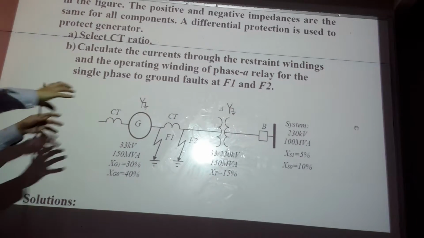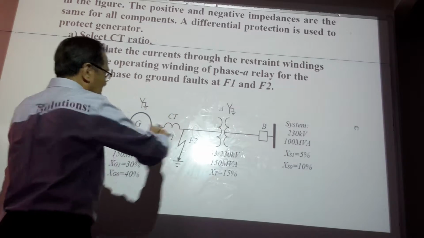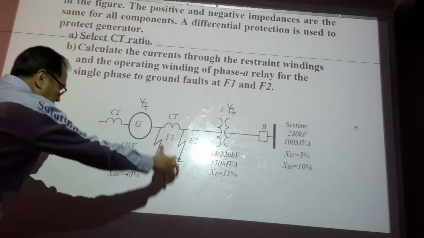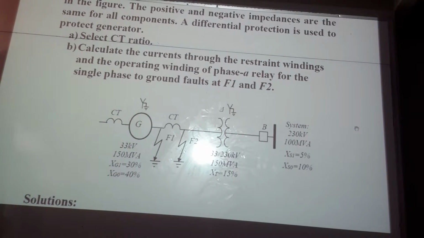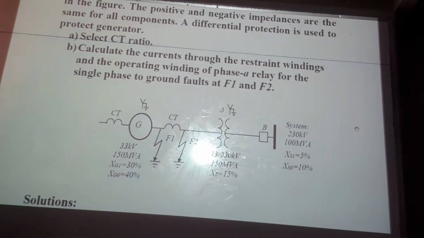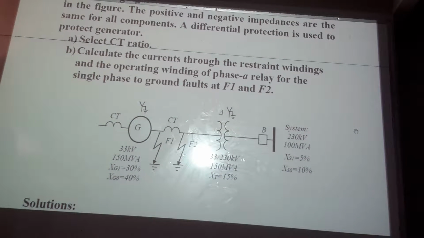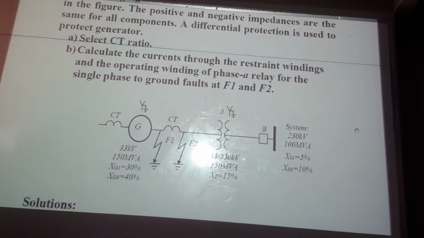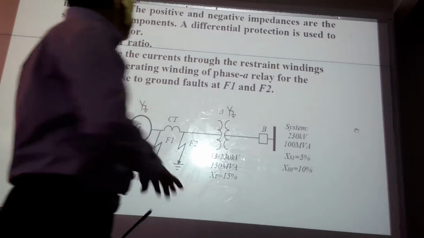And the differential protection, so this is a CT connection, but the control circuit not given to you. Control circuit is here. I already point out the control circuit in the lecture note. So we are not showing this, but it's understood that eventually we are going to connect the left and right restraint winding as well as the operating winding. The details are already in the diagram. So I hope that part is clear to you.